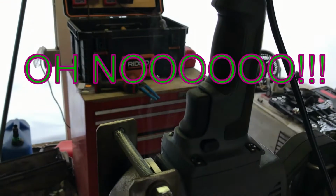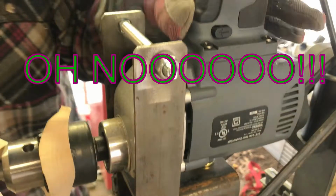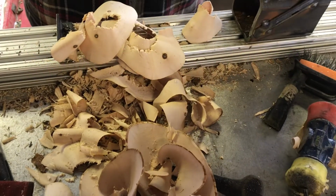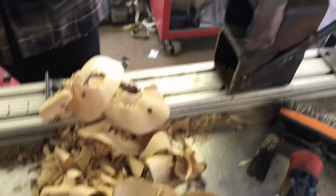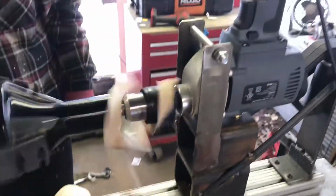I think we have a successful tenon. Yeah, look what you did with the drill. Oh no. Did I wreck it? She smoked the drill.